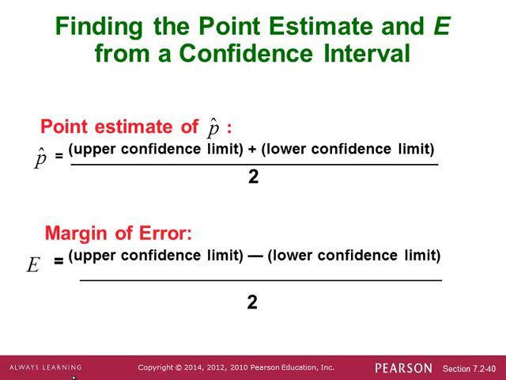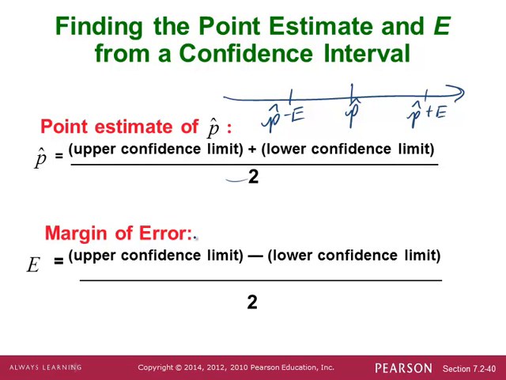Now, if it happens that you already know what a confidence interval is, but you don't know what p hat or E are, then you can calculate p hat as the average of the upper and lower limits. Because after all, on the real number line, this is p hat, and on the lower limit you have p hat minus E, and on the upper limit you have p hat plus E, where p hat is exactly in the middle. So it's like the midpoint of this interval. So this is how you calculate the midpoint. You just take the average of the upper and lower limits. It means that you add the lower and upper limits together and divide by 2.